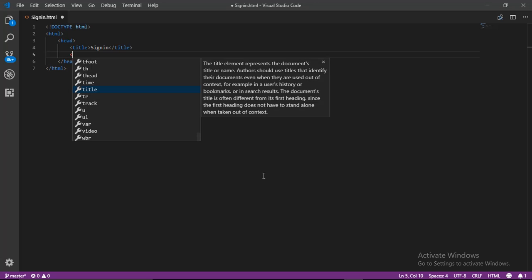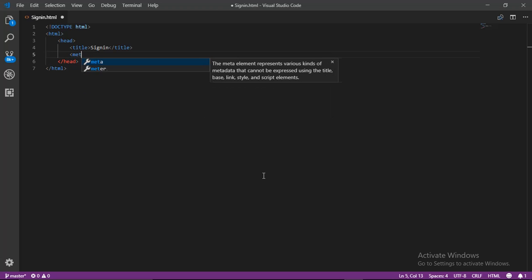We have to create a responsive page. So which tag do we have to use to create a responsive page? I'm using the meta tag. I'm using a name attribute and giving it the value viewport, and I'm creating another attribute, that is content, which holds the value of the viewport. Okay, so content holds the value of viewport.